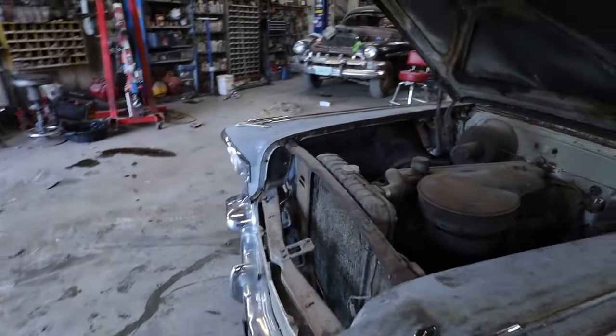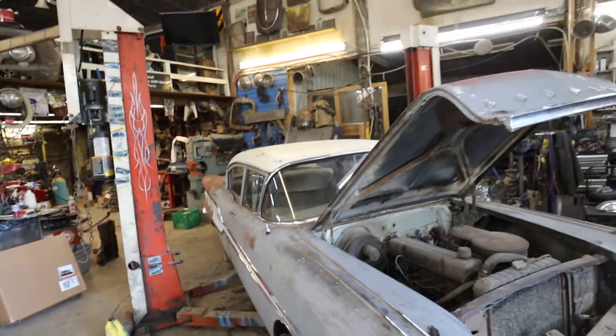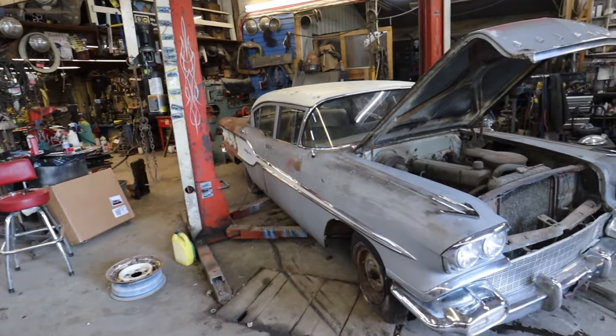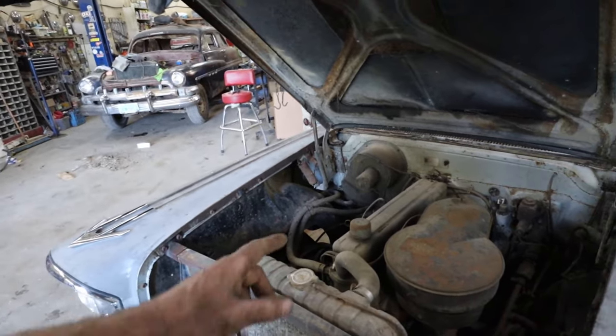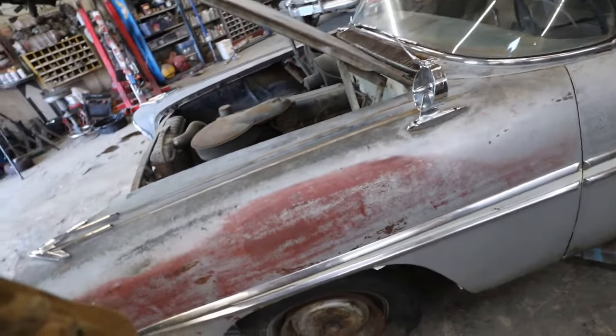But I'm going to go in for supper, come back, try to shuffle this thing back a little more. See if my hoist will be happy about lifting it. If not, I'll just lift it up enough to do my wheels and things like that. Have a look. I won't be crawling underneath it. And then see what we can do about the motor. But I really got to get these wheels loose first.